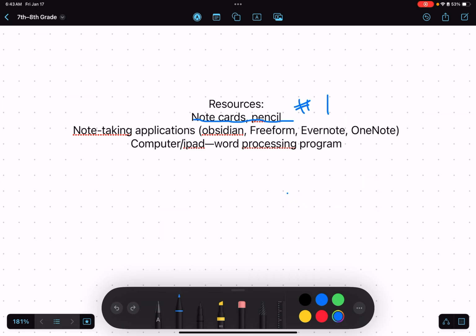But again, it is beneficial. I think with any kind of technology, you almost have to have a sense of how you're going to organize your information as you put it in, which, to be honest, when you're gathering information, you don't always know how you're going to organize it at the beginning. I know I didn't. So that is one limitation to technology. Although I believe Obsidian gives you a little more freedom.